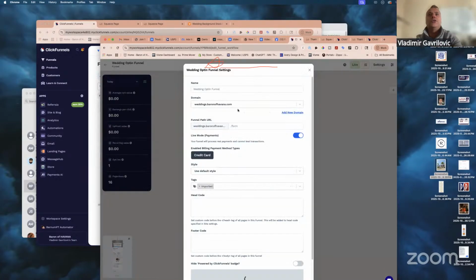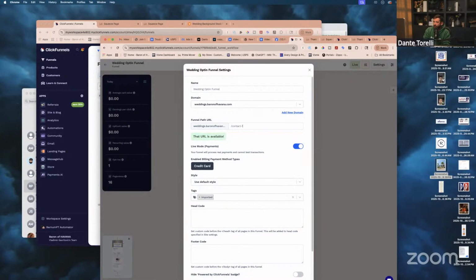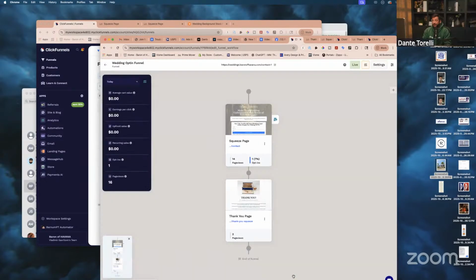And I changed that. Actually, I don't want it to say form. I want it to say contact. That's right. Now I think the URL is already in use by the squeeze page. This is my favorite trick in the world. Put a -A or a -1 at the end of it. Bingo. Done. Like I do that on my split testing, Vladimir. My main version will be -A and my split test will be -B. And nobody knows the difference. Perfect. Now this works.